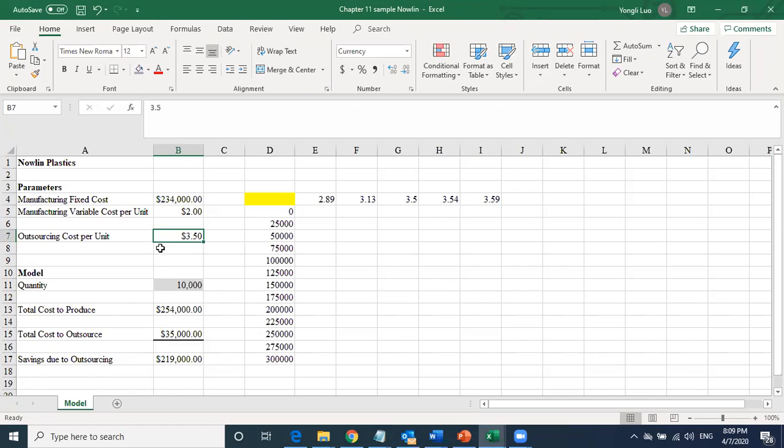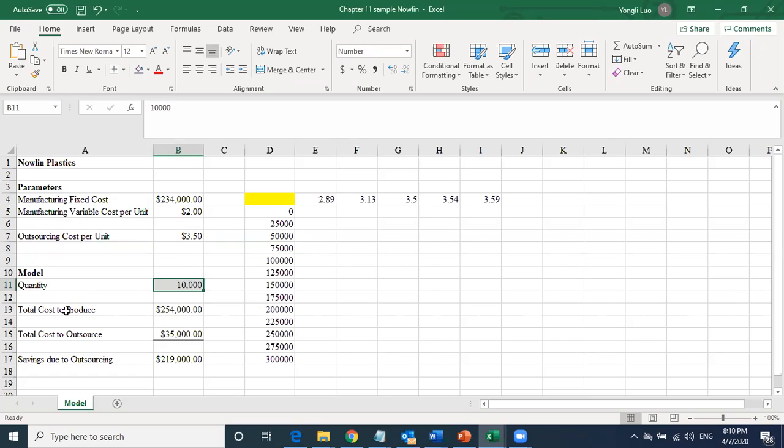So you want to compare the cost of making the products yourself or outsourcing. For example, this model assumes you're going to make 10,000 products.